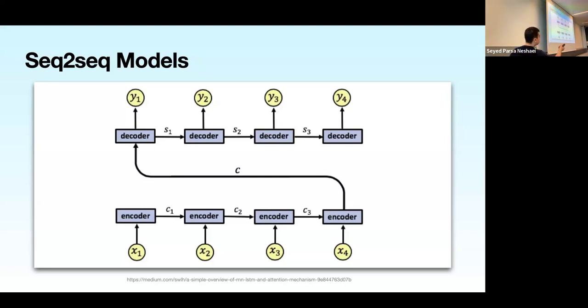exactly. So here, we input the word, the encoder encodes it step by step, and the final state of the final encoder is the representation of the whole sentence. I'm talking about a sentence, but it can also be other time series data. And then you pass it into the decoder. The decoder decodes it step by step. So this is the general idea of sequence to sequence, or sometimes called encoder-decoder models. That's very important in understanding the transformer architecture too, because it's generally based on the same idea, which we will cover. But here, they are simply RNNs.